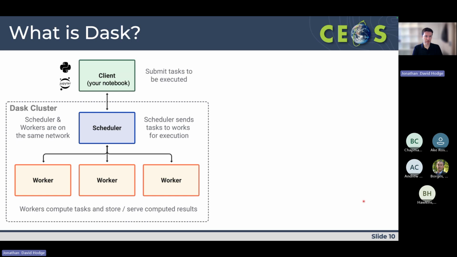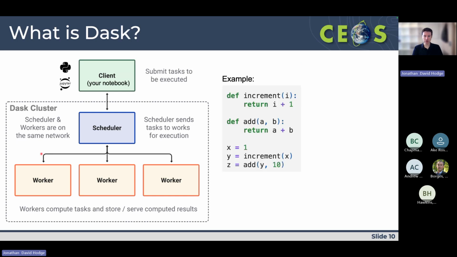So Dask essentially starts with the client, which is your notebook. You write your code, but then when you start a cluster, you have access to this collection of connected workers. I'll talk a little bit more about what the workers are in a second. But if we look at one really simple example, if we take 2 functions, the first function is just going to increment a value by 1. It will add 1 to the variable that's passed into it. And a second function is going to add 2 variables together and return the result.